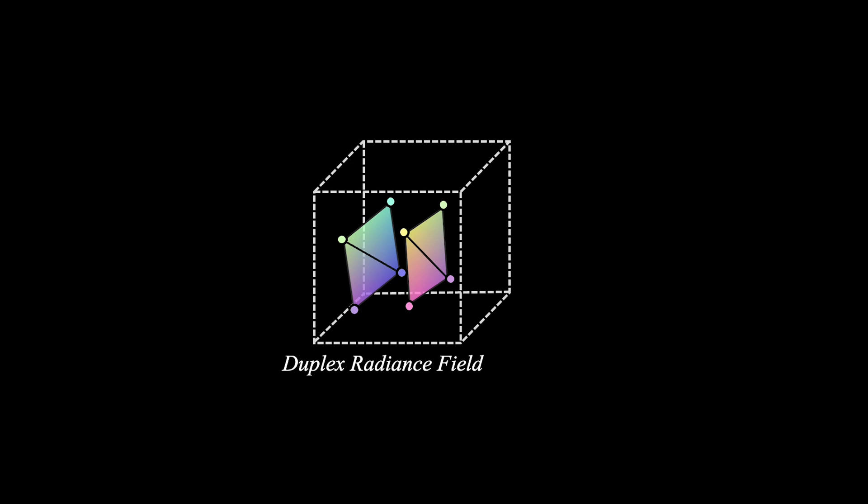Hence, when casting rays into the scene, we use a network to map a ray segment defined by its two intersections with the duplex geometry to integrate its view-dependent colors.